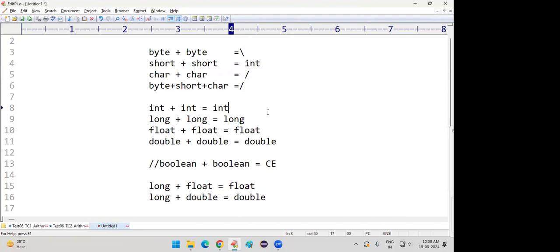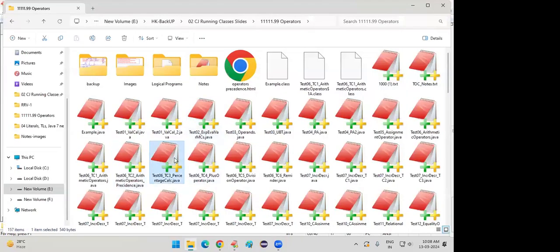Are all people understood? No need to understand, that I have to remember. So simple point: when I prepare an expression, first I have to verify the highest range data type. The result is that type. Next point: in the expression, if I use only byte, or only short, or only char, or all three combinations, the result of that expression is int type. Remember these points. Now with these points, let me ask two questions.